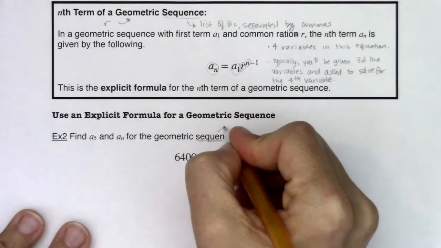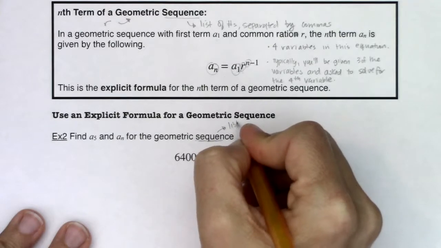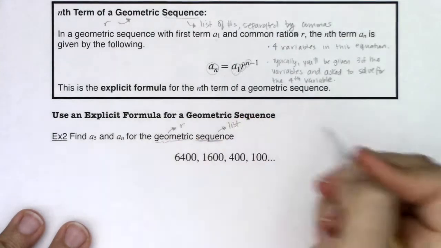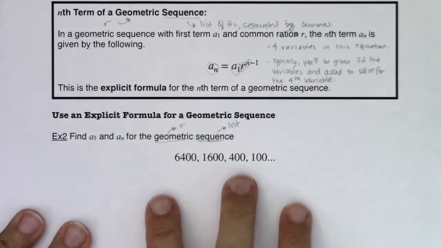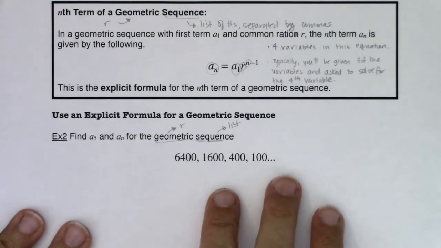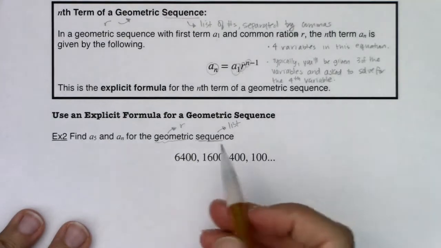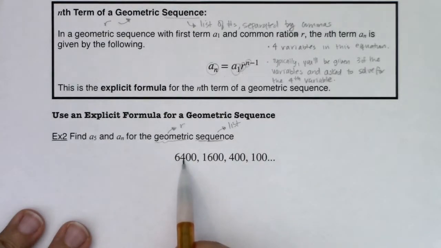I hear sequence, I go, I'm making a list. When I hear geometric, I think I better find a common ratio. So let's see if we can spot the pattern just on sight and then apply some formulas so we see how these formulas work.